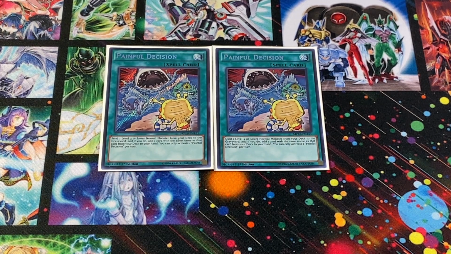If this weren't a hard once per turn, I would honestly play 3 of them, but as it stands, it's not worth drawing into multiple cards that potentially could end up being dead, and that's why we play just the 2 Painful Decision. But right there, we're already up to half of our deck. 20 out of 40 cards are Metalfoes cards, effectively all with the same abilities.